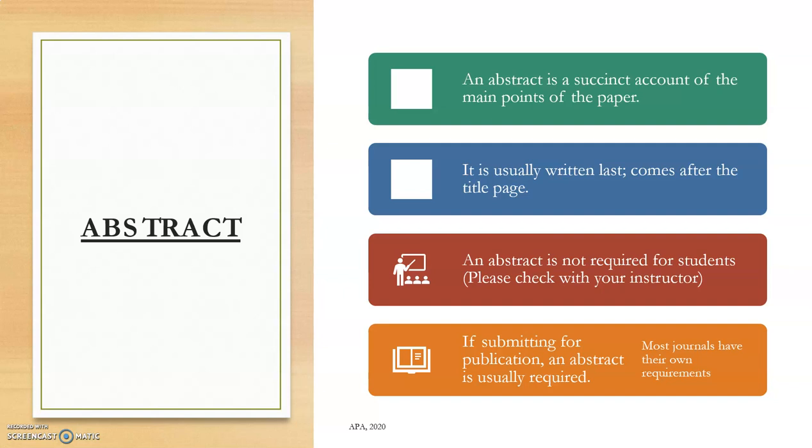An abstract is not required for nursing students. However, please check with your instructors first to find out if it is required. Also, look on the rubric to see if the rubric includes any abstract in its matrix and what grade is allotted to it. That's how you'll know if it's required, and also speak to your instructor.